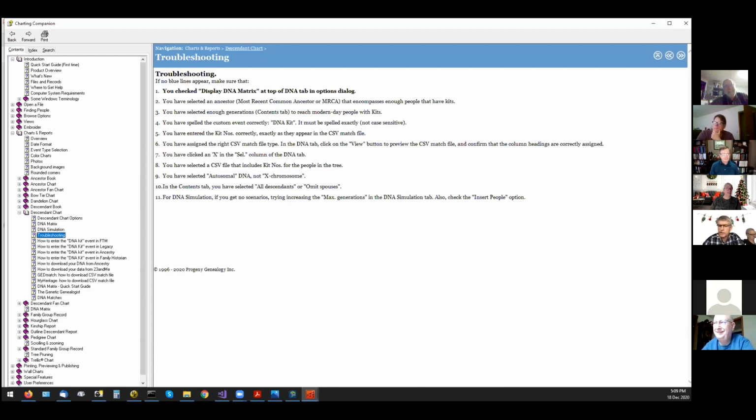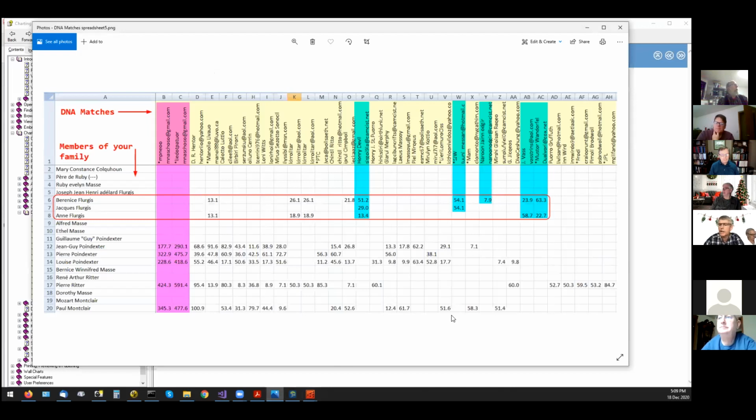I still have a question back on the DNA match list. I tried to run it and I get an error message that says unable to write DNA matches output file. Now, did you give it .xlsx? Did you give it a directory? Yes, complete, and I named it .xlsx, and I get an error message.